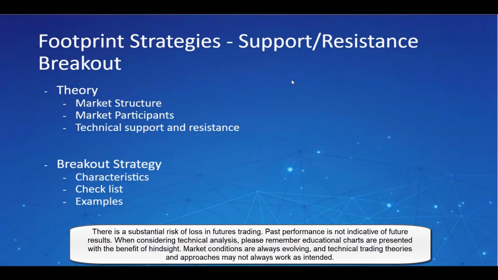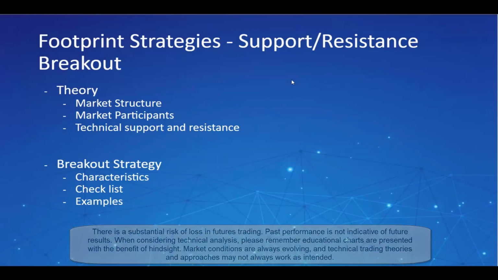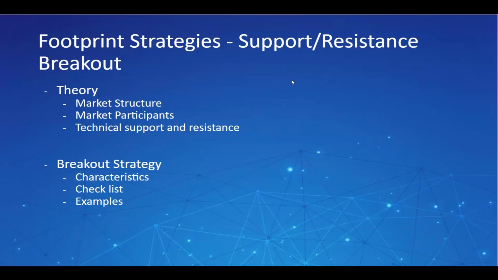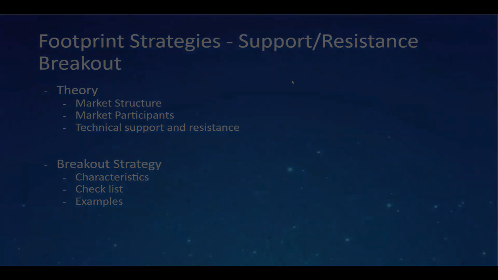We got an educational video for you today on some more footprint strategies, also known as cluster charts. We're going to be looking at support and resistance, and the main strategy is the breakout strategy. The first part of the video, we're going to be going over some theory that includes market structure, market participants, technical support and resistance. And then the second part of the video, we're really going to be honing in on the actual strategy, some of the characteristics, and then we're going to be going through some examples in the S&P 500 futures market. So stick around. I hope you enjoy it.